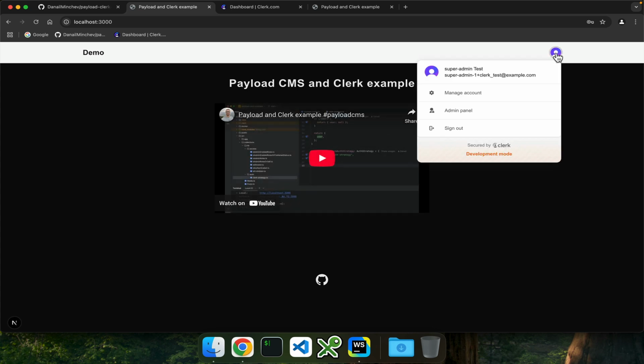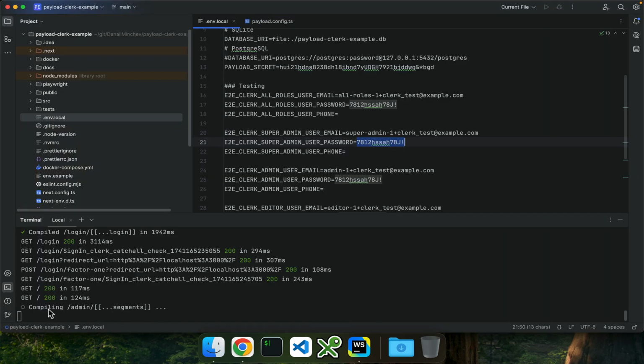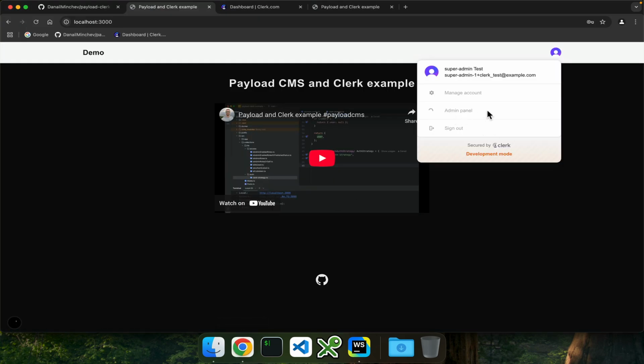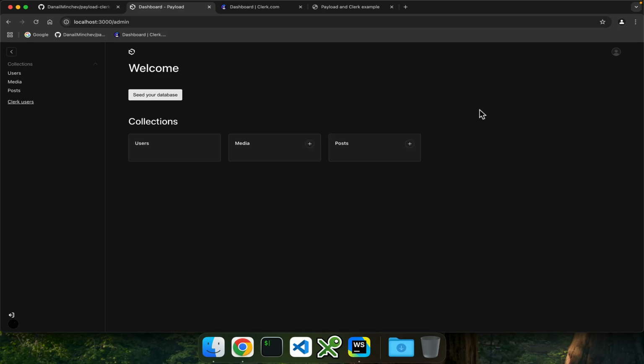Okay, and let's try to navigate to the Payload CMS instance. It is compiling. Okay, as you can see, the Payload CMS instance is also working, and that was it for the setup part.